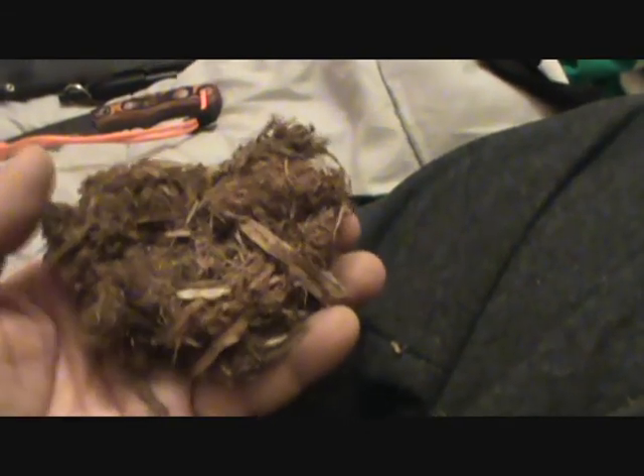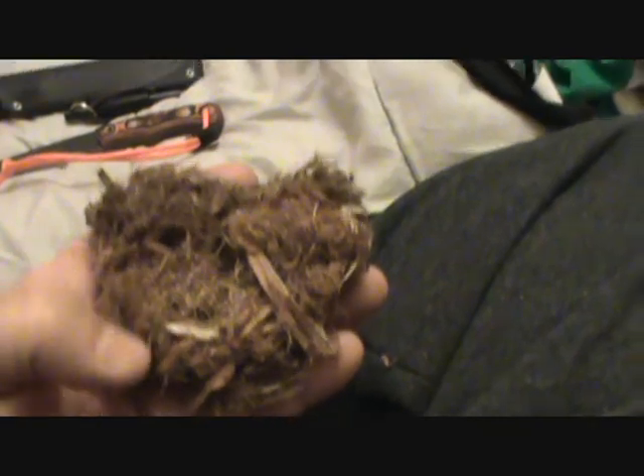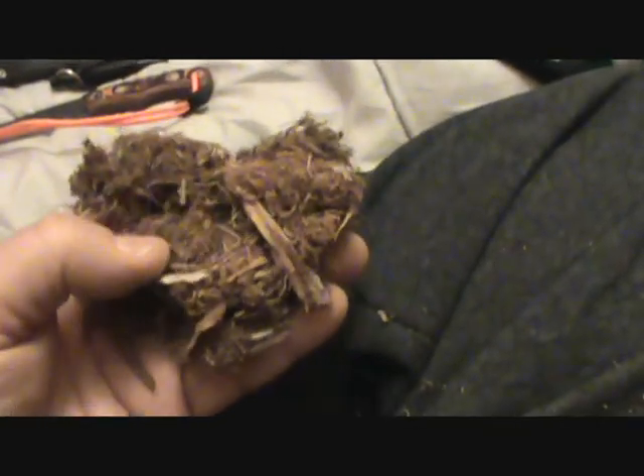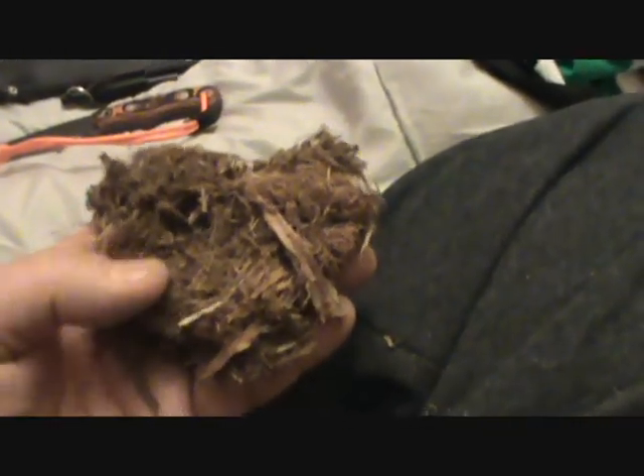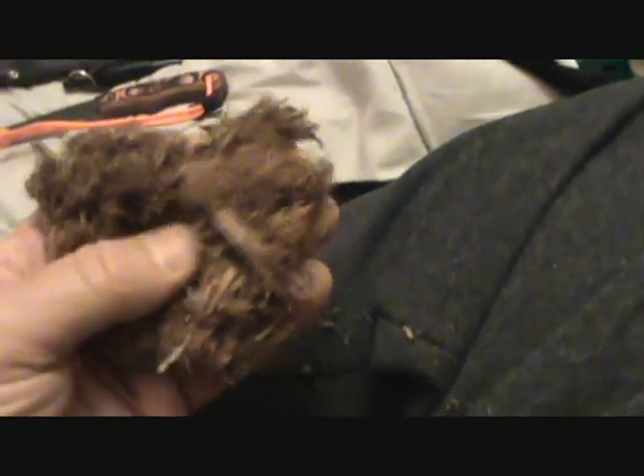It's just that one piece I was scraping was mostly creating dust rather than this fibrous stuff that I got here. And what this is fantastic for is it's a coal extender. So when you make a fire with a bow drill or anything where you have a small ember, if you put this inside a bundle of, say, birch bark or dried grasses, this will actually smolder and grow into a giant ember. That's what it's called — a coal extender. That's why I love cedar bark.